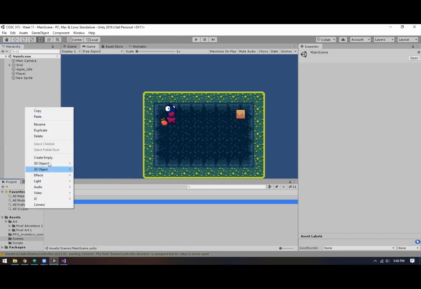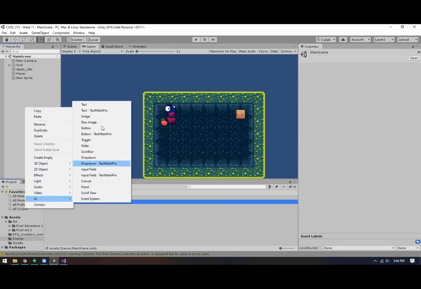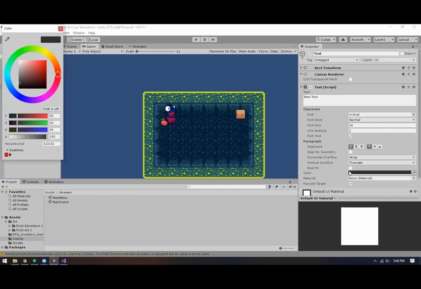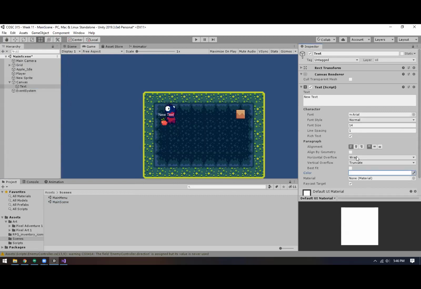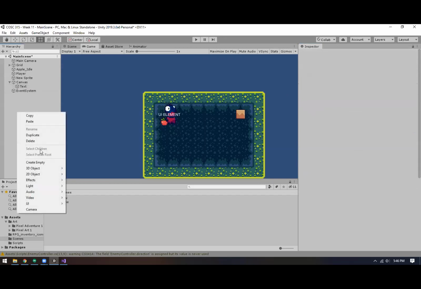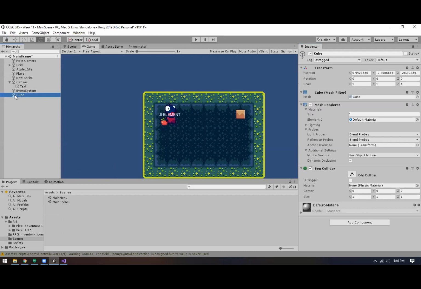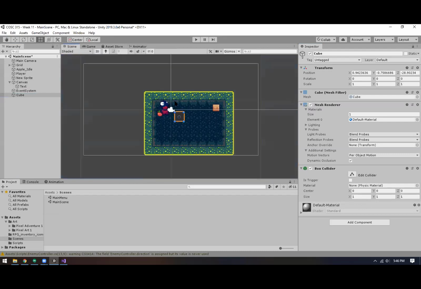So we can create a canvas with text here, like we can see it. And then I create a 3D object, a cube.